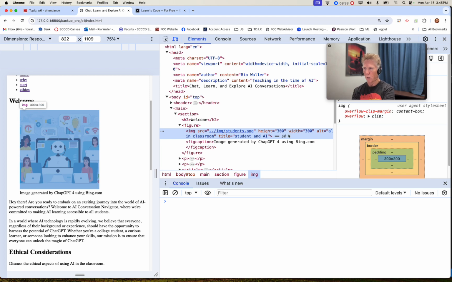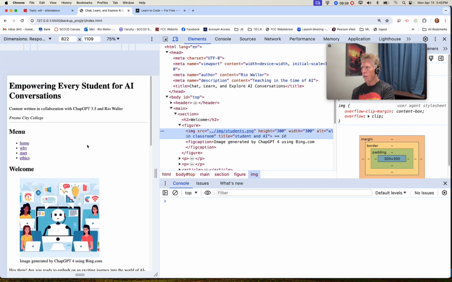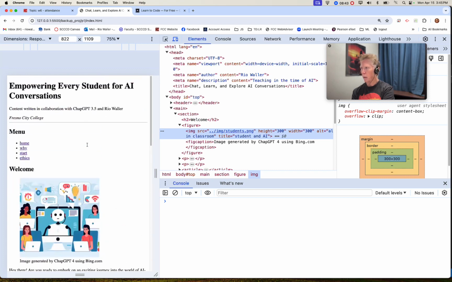I actually kind of skipped over that because I hadn't done it, so I went and did it after this. You need alt, you need title. And in this case, if it's after the fold, you would want lazy loading. Now, I don't have an image down here, but if I had an image that was further in the page, you definitely want to have lazy loading. That way, the page loads quicker.